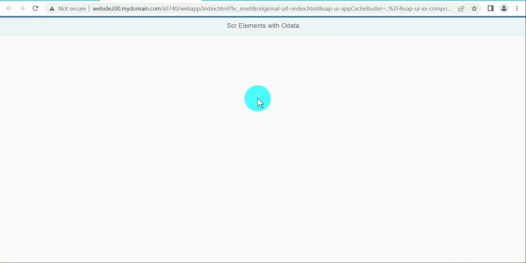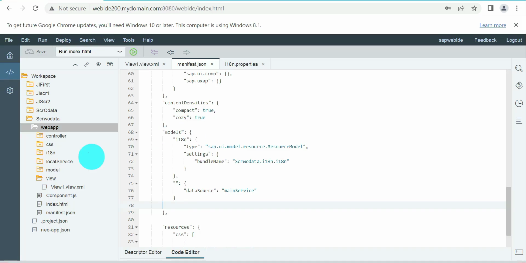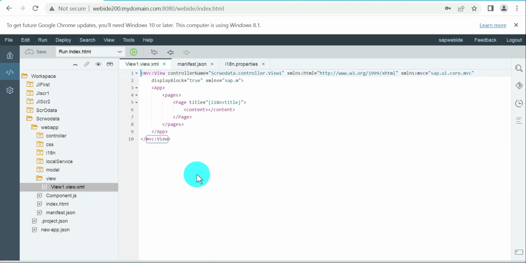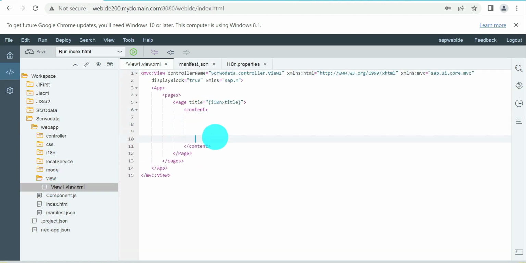So in the view, we didn't add anything. At least make sure the OData service is working fine. Yes. So now go to view. I made the first OData as the default one, so I can give only my entity set and then the field name directly without any alias or identification. So select, and you have to make sure what is the aggregation property of this particular screen element. For this it's items.